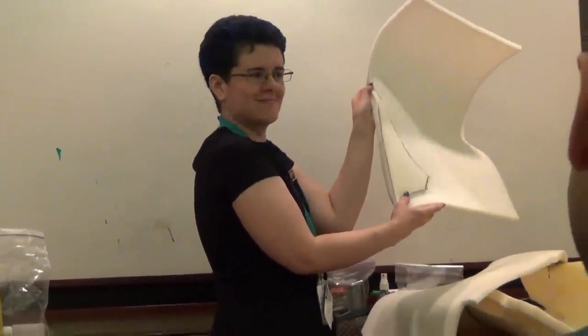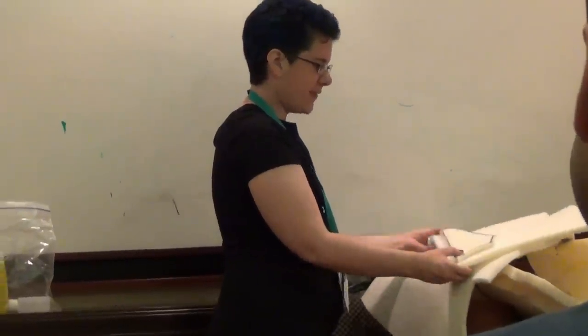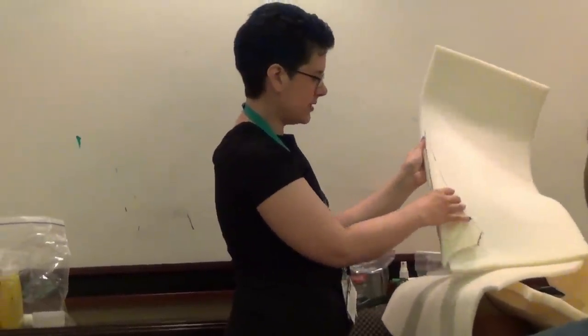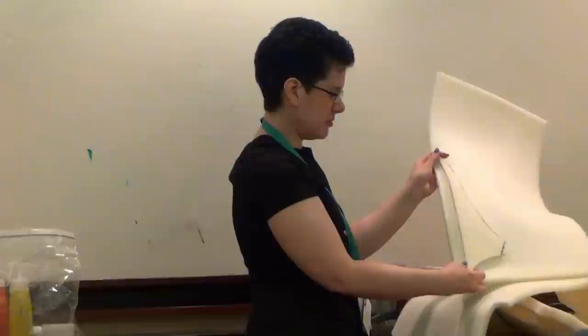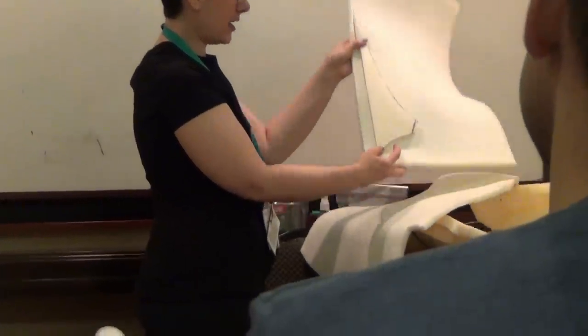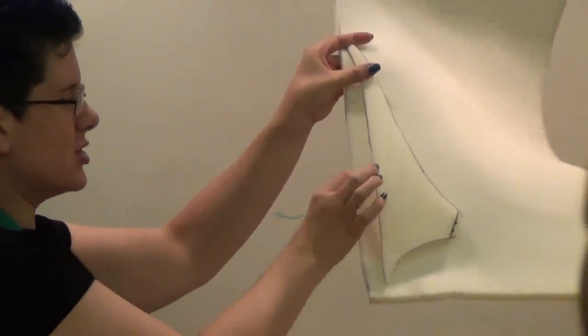No. You actually want to set it about a half inch back. If you weren't going to try to bevel that edge, this would actually be fine. But because you want to bevel it and do some detailing on it, you actually have to set it back about a half inch from the edge, because you need that little bit to grip onto.